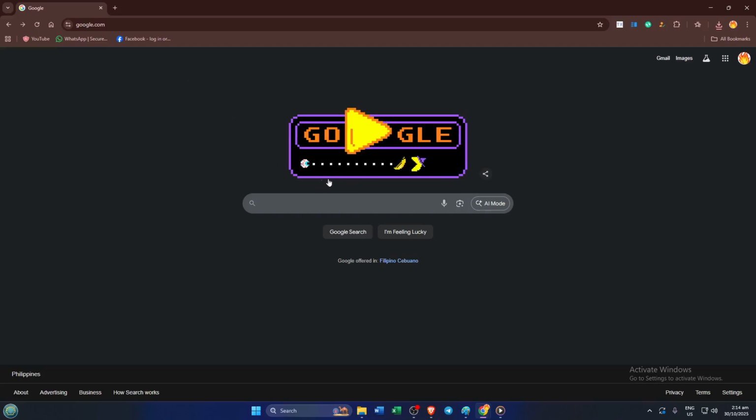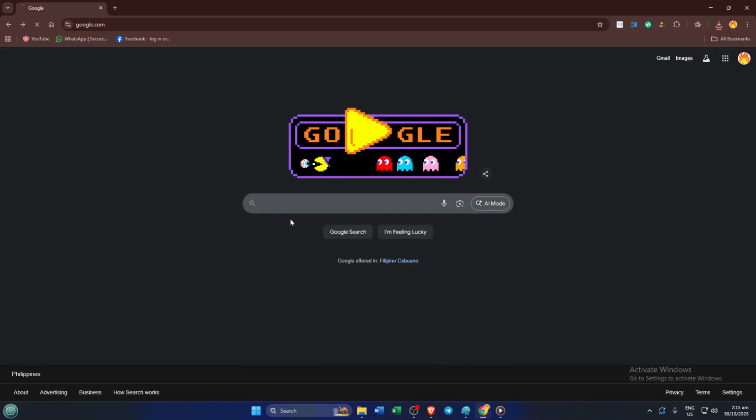When you've got Chrome open and ready, head over to google.com. You can do this by either typing google.com right into the address bar at the top, or by searching for it if Chrome doesn't default to it. This step might seem obvious, but starting with Google ensures we're all on the same page, and it's the fastest route to the next step. Now, in Google's search bar, type in Chrome Store.